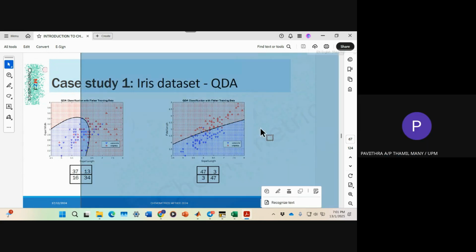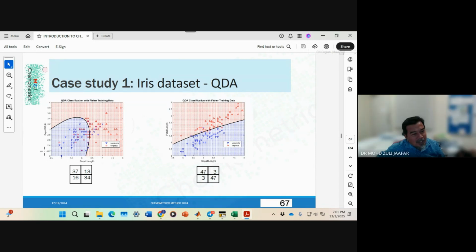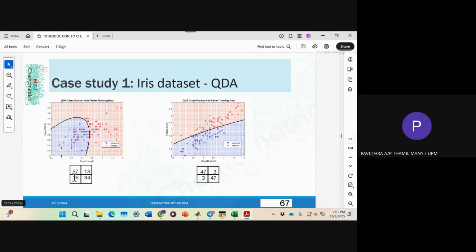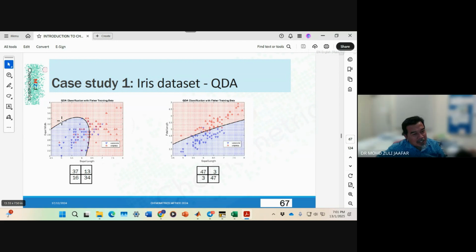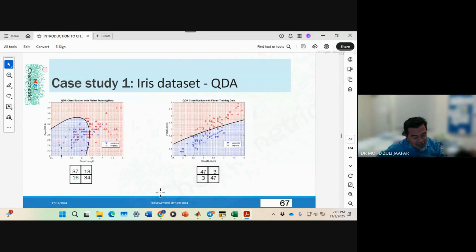Doctor, sorry, another question. How will we know which classification method we should use? Based on what, doctor? Based on the error. If you find that a method gives you less error, that classification method is better. So definitely in this case, which one is good, this one or this one?